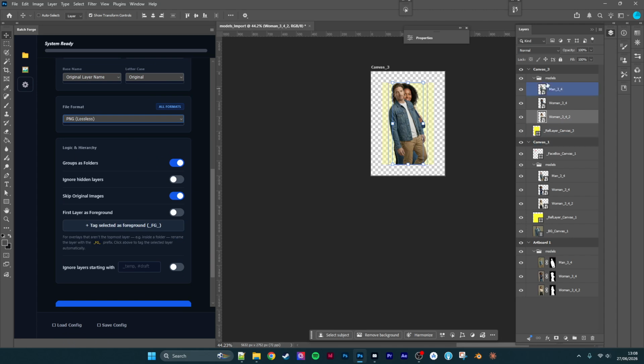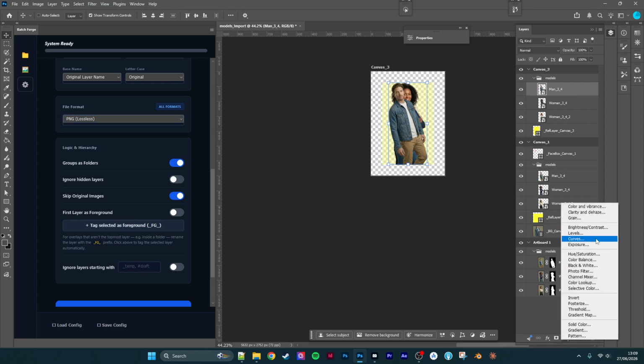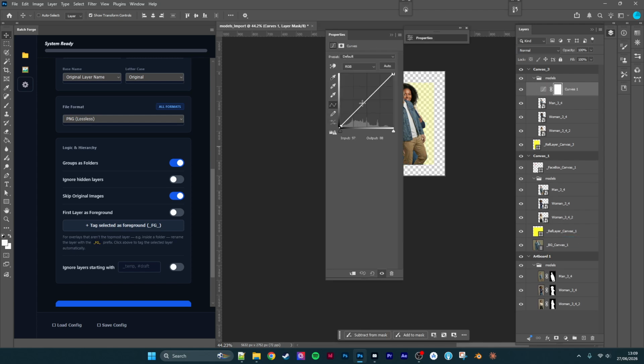Logic: we have folders here, and we have groups here. If we want to export groups as folders, the folders are going to be created following the group models we can see in the canvas, in the layer outliner. In case you have a single layer, curves, effects, voila.